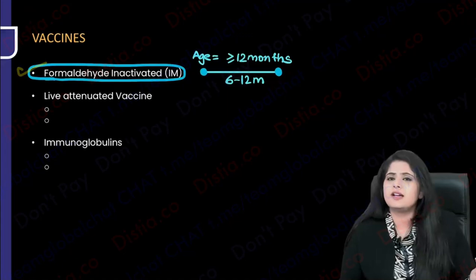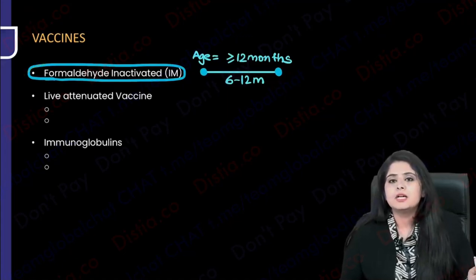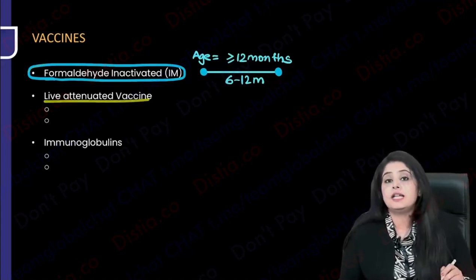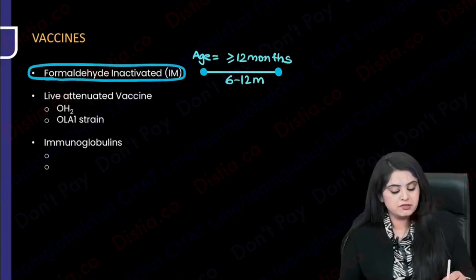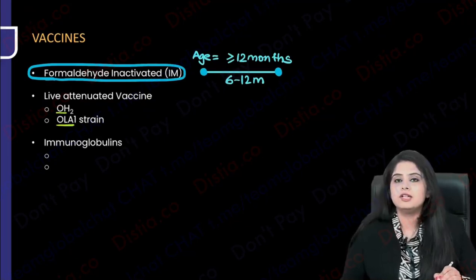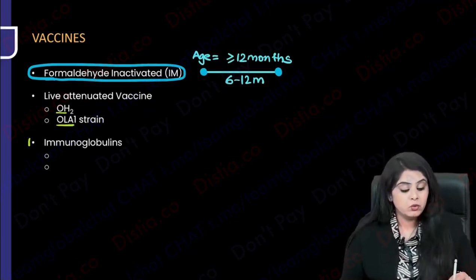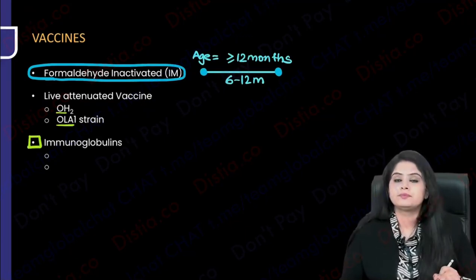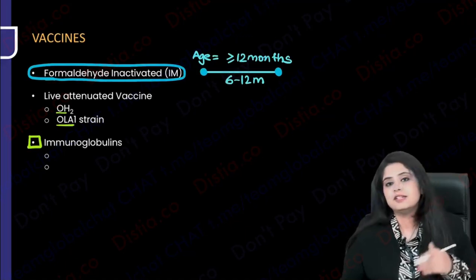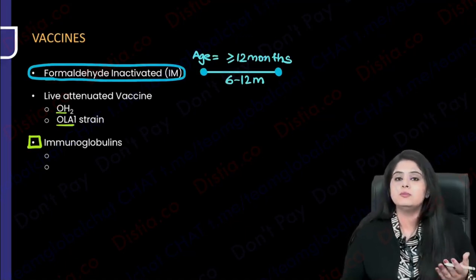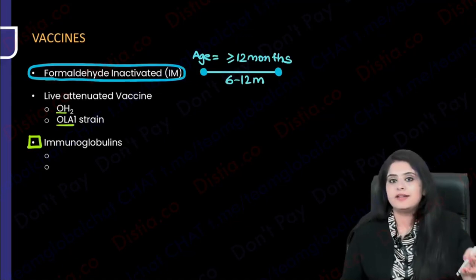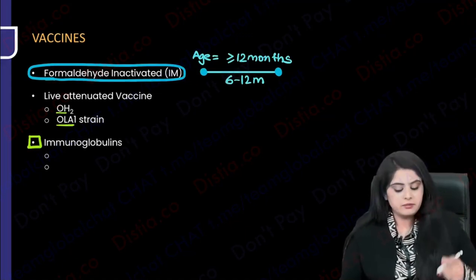There is also another vaccine that is taken up in some countries which includes the live attenuated vaccine. This is made up of multiple strains like H2 and LA strain. Again, there are different vaccines being prepared which you have to know, but whom do you give immunoglobulins to? This is there for hepatitis A as well as hepatitis B. Immunoglobulin will always be given to someone who is not vaccinated and has undergone some kind of an exposure.